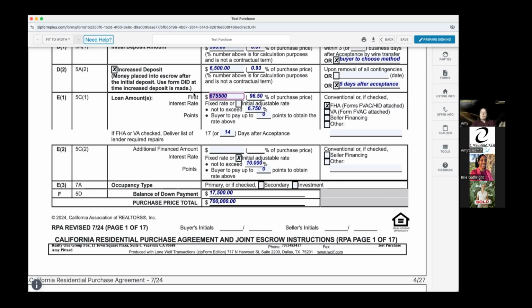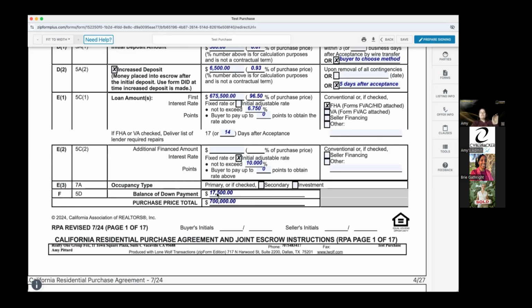No, don't do that. This is where that deposit comes back into play. So what this contract has already done is it's taken the difference between the purchase price and the loan amount, and then also subtracted any deposits that we have. Okay, that's how we got $17,500. It took purchase price minus loan amount minus deposit. Okay, total purchase price $700,000 is down here on the bottom. So we made it, and it calculates those for you just to make sure you can check your math and you're doing it right.